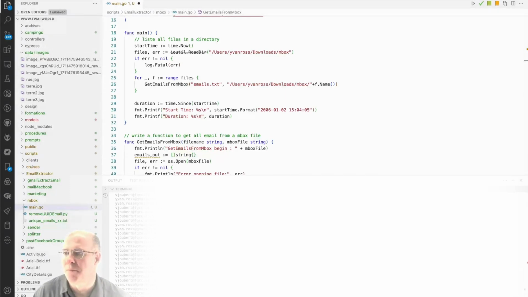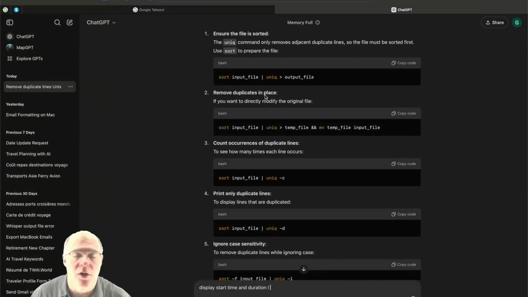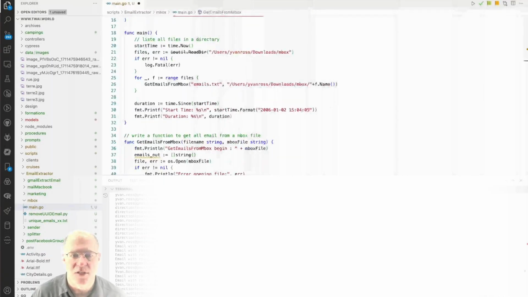Because I'm working on a Mac, I have Linux commands already accessible, so I will use a command line to sort the input file, extract unique values and move these values to a file. I will run it just after the processing is completed. We'll wait a bit, and I'll come back when it's done.